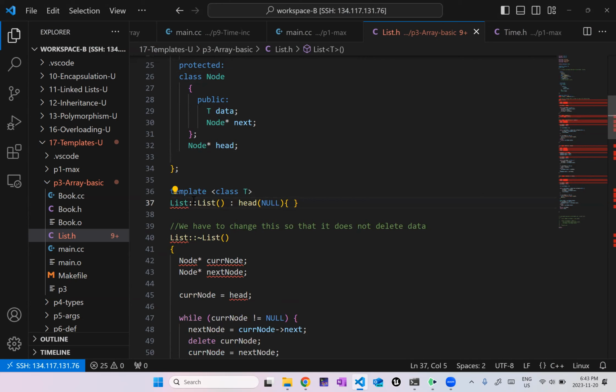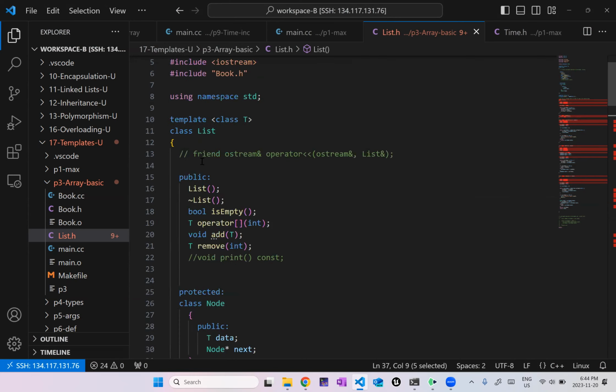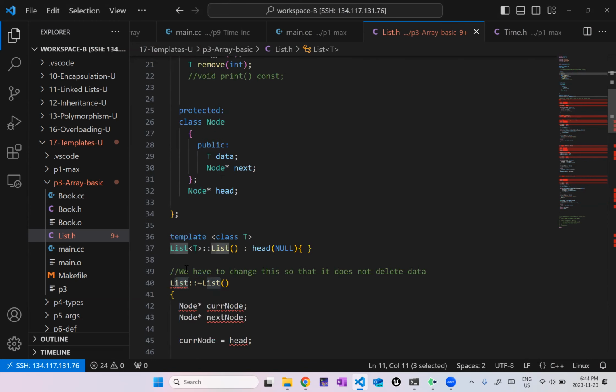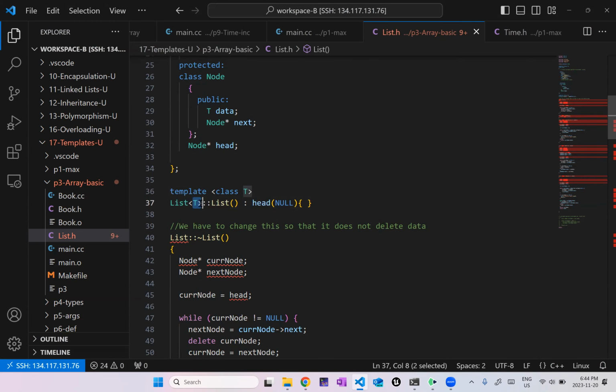The other thing is, there is no list class anymore. There is only list T. There's only list with some template argument. Right, so everywhere that we see list, except for right here, has to be with this parameter T. Okay, so we can see the compiler's happy now.